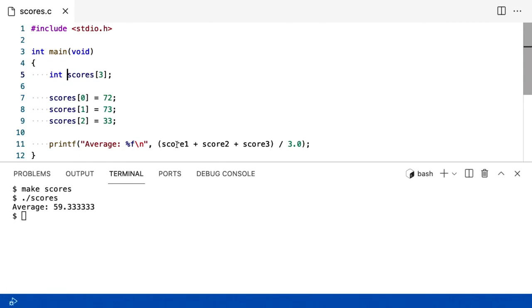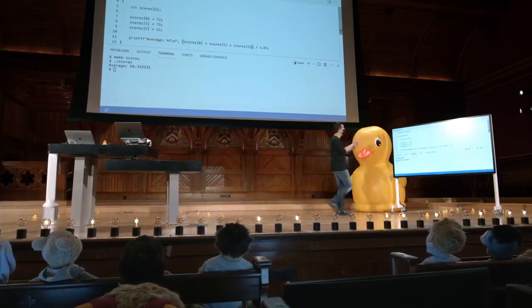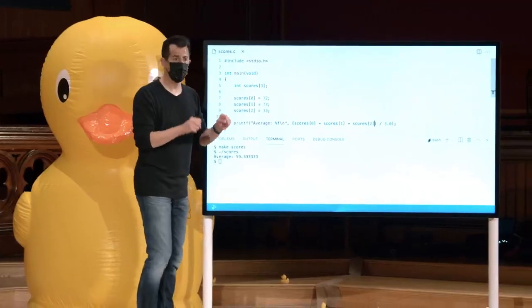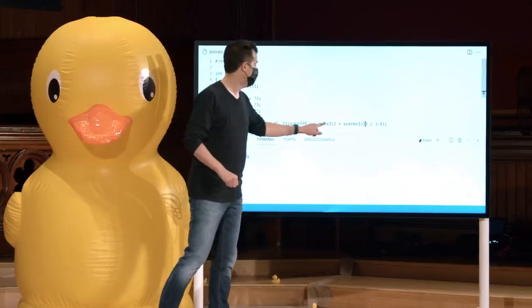Now down here, this code needs to change because I no longer have 3 variables, score 1, 2, and 3. I have 1 variable, but that I can index into. I'm going to here then do scores bracket 0 plus scores bracket 1 plus scores bracket 2, which is equivalent to what I did earlier, giving me back those 3 integers. But notice I'm using the same variable name every time. And again, I'm using this new square bracket notation to quote unquote index into the array, to get at the first int, the second int, and the third, and then to do it again down here.